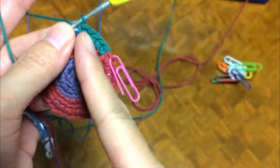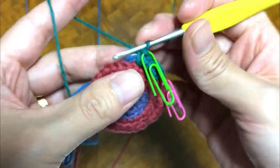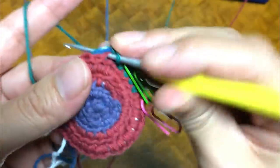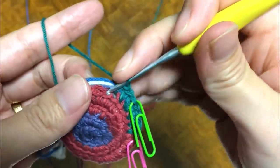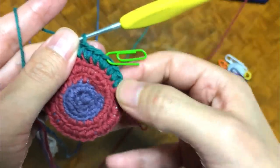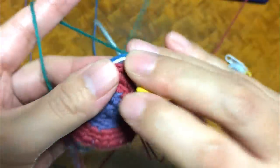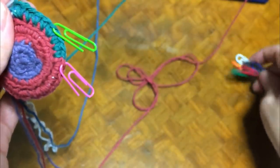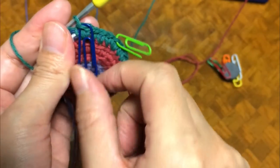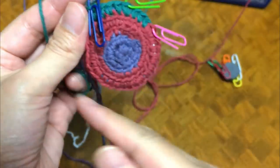Okay. So repeat it. And if you find it hard to count, just mark into the left stitch of the two crochets stitch hole. So one, one, and this is two. Mark into the left stitch. So this is the point of increasing. So you never miss it. Okay, and then finish this round and make another round.